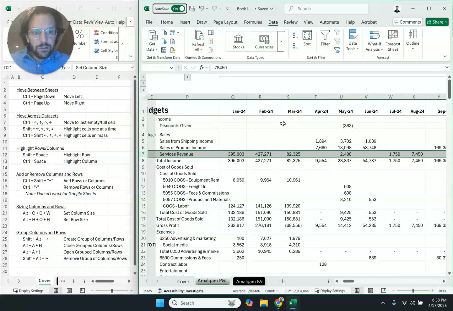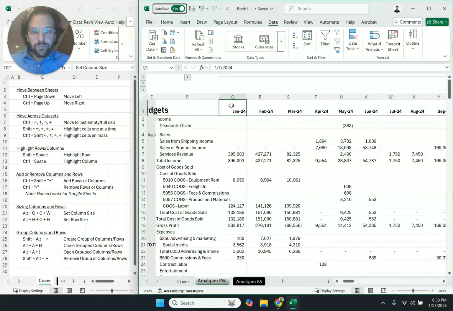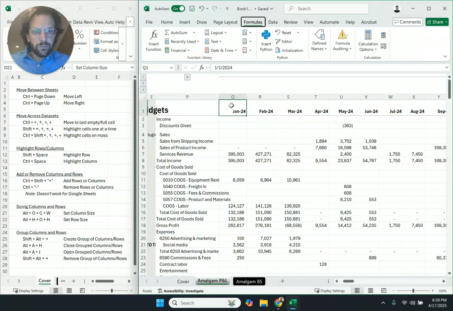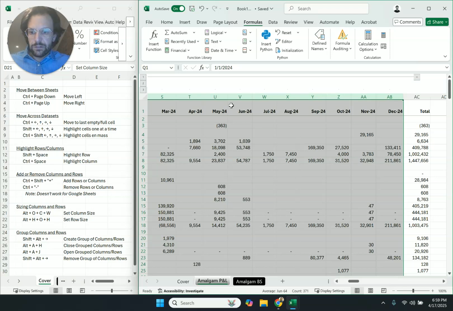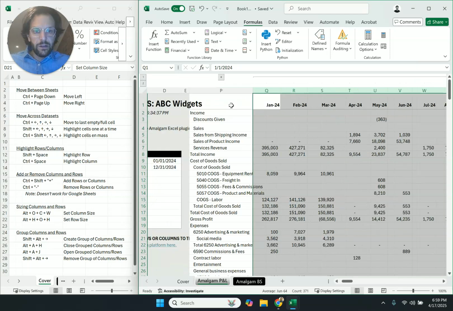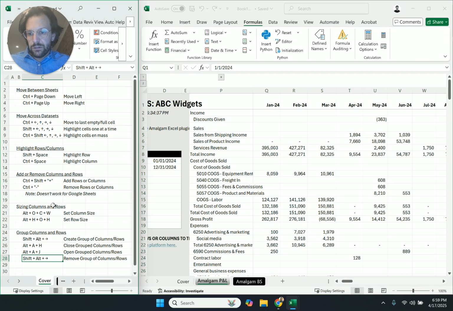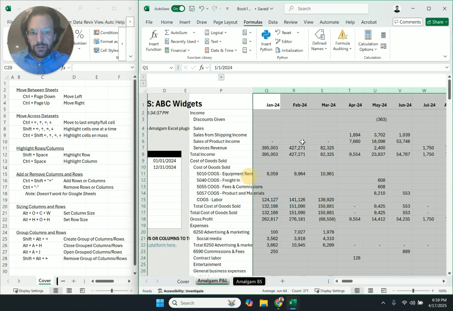Shift Alt Left. Let's go back up to the top here. Highlighting everything here, guys. All right, Shift Alt Left. There we go. It ungrouped it. Had two groupings. So Shift Alt Right is going to create a grouping. Shift Alt Left is going to ungroup it. So right here, I want that to be the left, not the right. So let me just copy this and correct that for us so we can see. There we go. So that's how you do that.